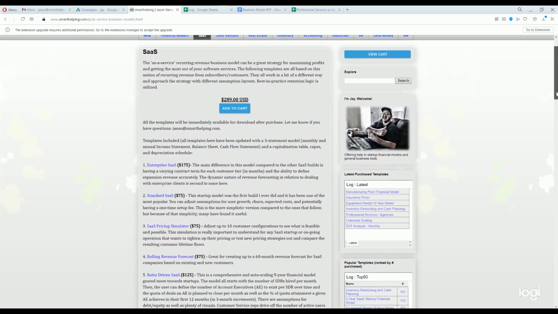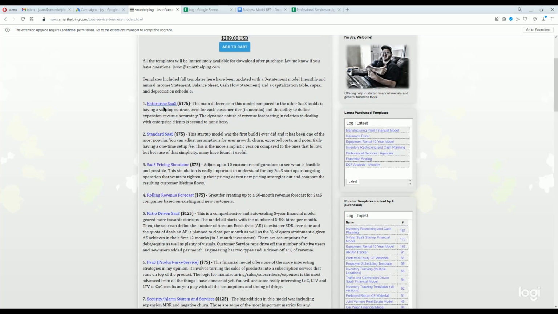So if we go through what you've got, we start with Enterprise SaaS. This is the best, most broad use model I've ever built. It has best in practice retention modeling for how your customers behave over time, what their contract value is over time, and the cohort that remains over time. You can also adjust the contract value and how that changes at each renewal period based on whatever the contract length is. It's got up to 3 customer tiers.